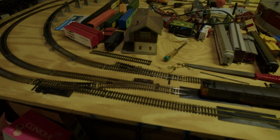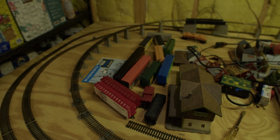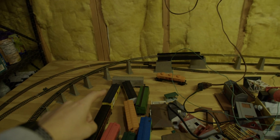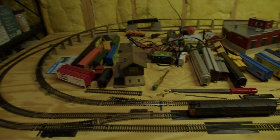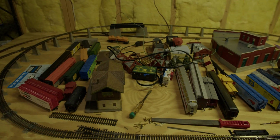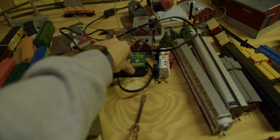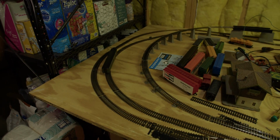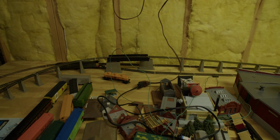So yeah, anyway, this is going to be the yard spur. It's going to go back along this retaining wall to the roundhouse, which will be sitting back there somewhere, all up against the retaining wall again. So I did do some very basic wiring here in the middle. If you go ahead and start that. The engine does move around the layout, and does actually clear those weird piers there in the back.